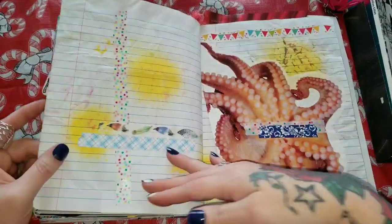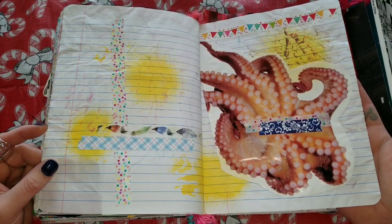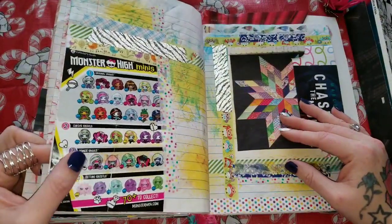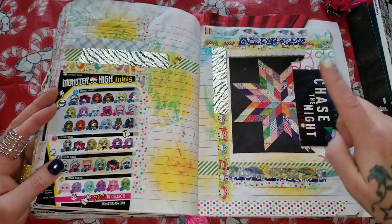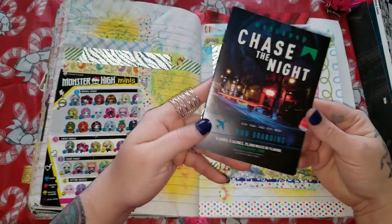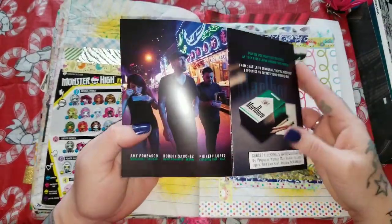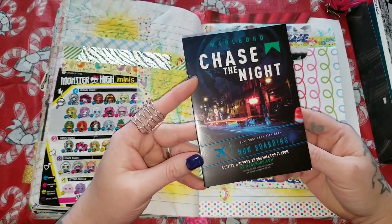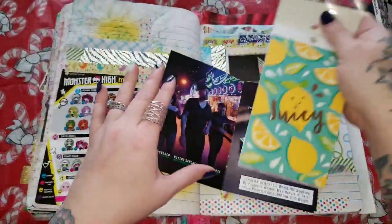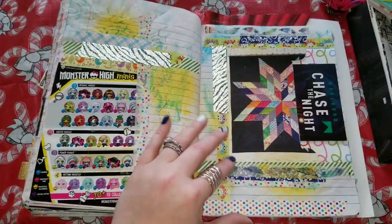We got Belle. We got some more octopus tentacles — I like octopuses, I love frogs, I love turtles — there's not much that I don't love. I'm a lover. We got some Monster High girls from a check-off sheet that was my daughter's. We have this little part from Joanne's Fabrics that I turned into a little tuck spot where this pulls out. And obviously this is from Marlboro — I do not support smoking, so if you're not old enough, don't smoke; choose not to anyway. But I can now decorate this, take some papers, glue that here, have it open up with cute little images, and that little book just tucks right in.